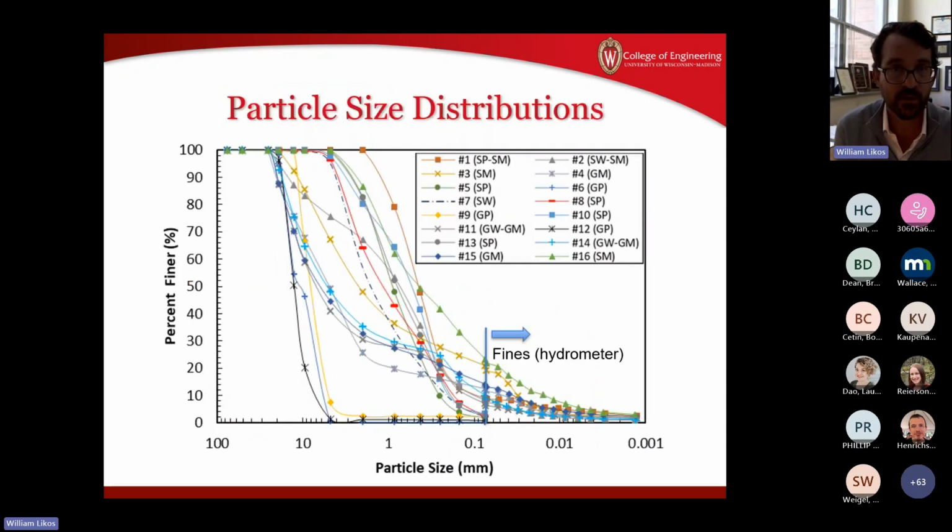If we look at particle size distributions from sieve analysis for these materials, again, you can see the pretty wide range of materials ranging all the way from poorly graded gravel size materials there on the left side to materials that have some significant fines content. That vertical line there is dividing coarse grain and fine grain by size. And you can see that the fines content for these materials ranges basically from 0 to about 20%. So we have a pretty wide representation of materials to test here, which is desirable if we're going to be developing empirical correlations from this data set.